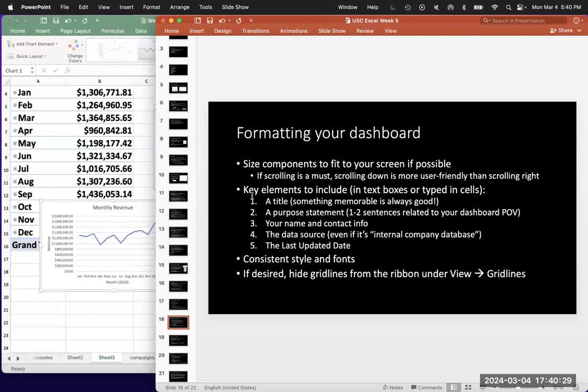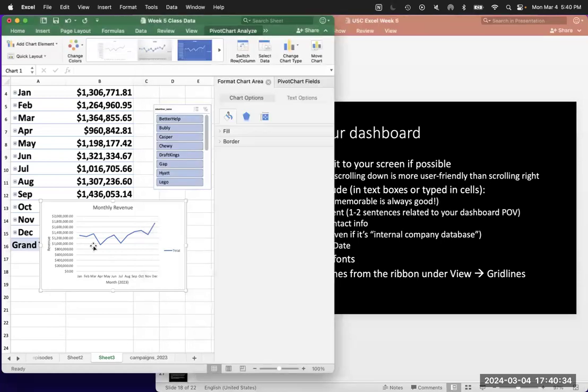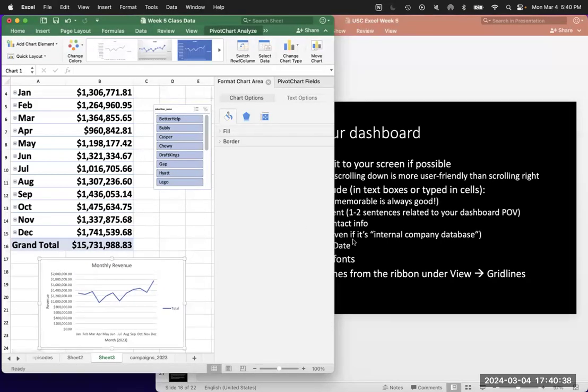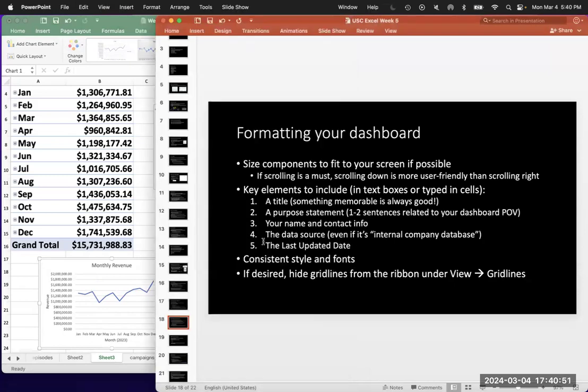Have some balance. Once you have all your charts and text boxes and things in place, something that can be kind of fun to do visually, just to clean it up, is you can hide these grid lines from your tab if you want to give it a cleaner view, especially if you think anyone might be printing it out or screenshotting it. This can be a good tip.